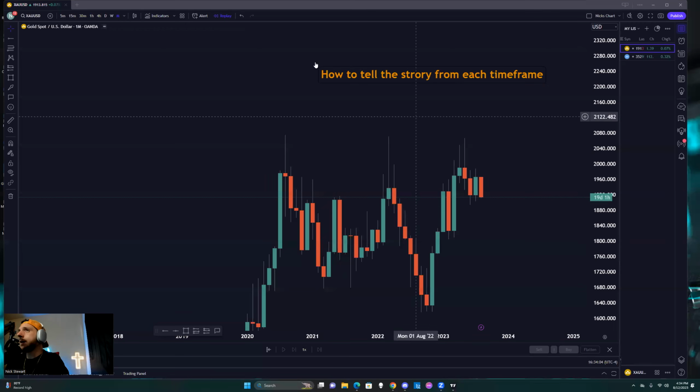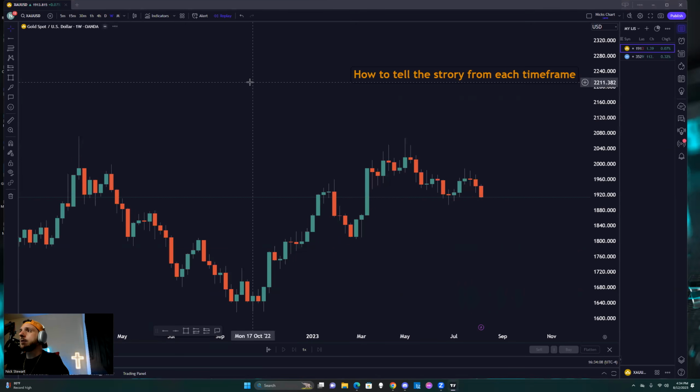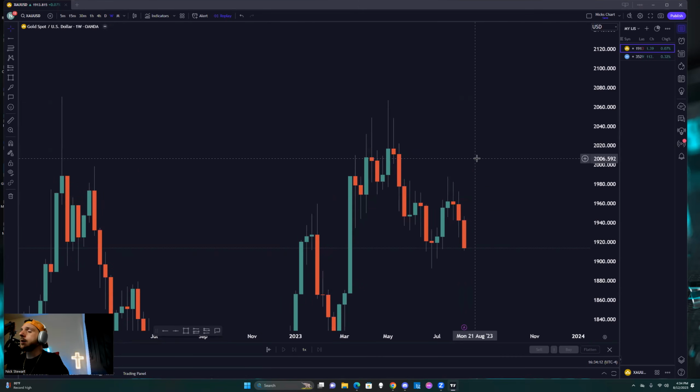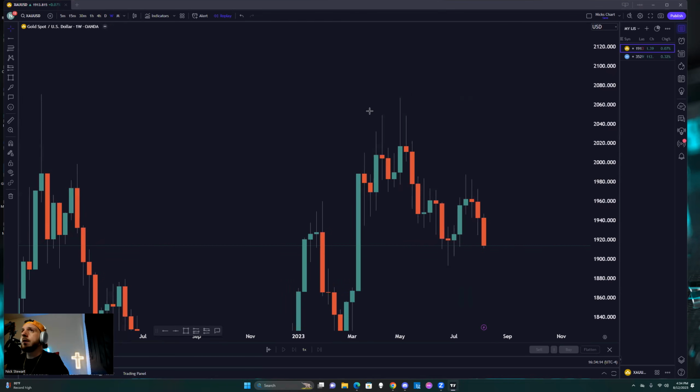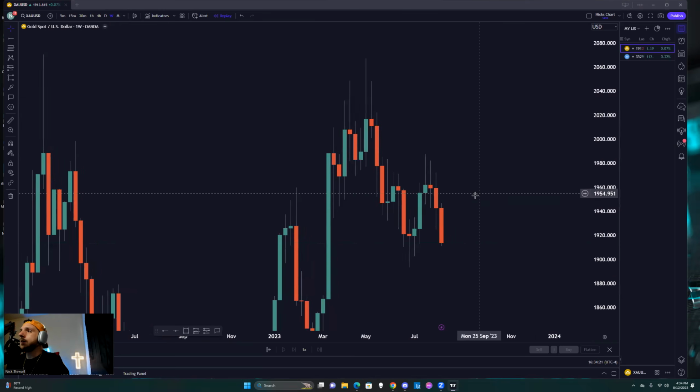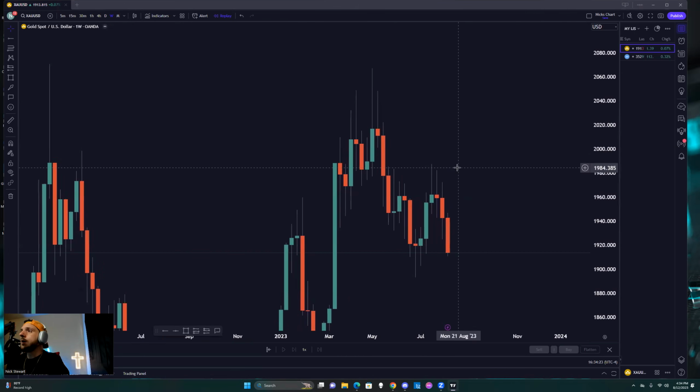So with all that in mind, let's go ahead and finish the chapter and turn the page over to the next one. Now with the details and the clues that we have in mind from the monthly time frame, aka the monthly chapter, let's go ahead and try to make sense of that here on the weekly time frame. And this is how I do my analysis day in and day out.